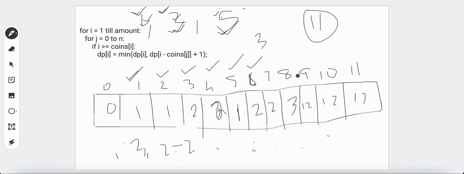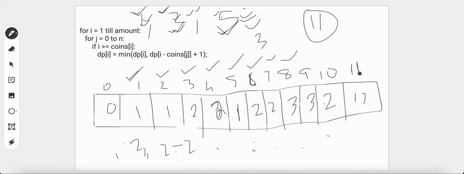So we reached 7, we reached 8. Now for 9, also we can make use of a single 5 and two 2s in order to get an amount of 9. So there also the minimum number of coins in order to get an amount of 9 will be 3. Now to get 10, the optimum way is to make use of two 5 rupee coins. So with just two 5 rupee coins, we will be getting the amount of 10.